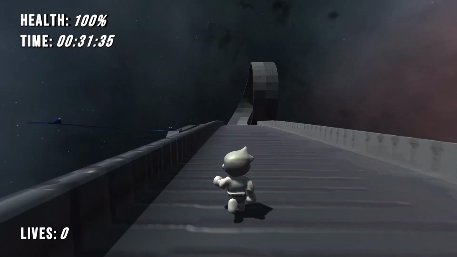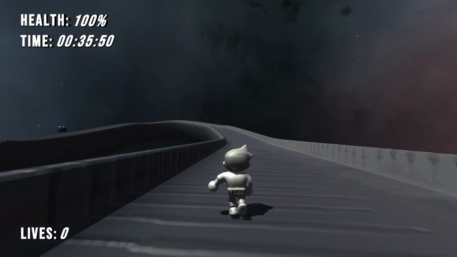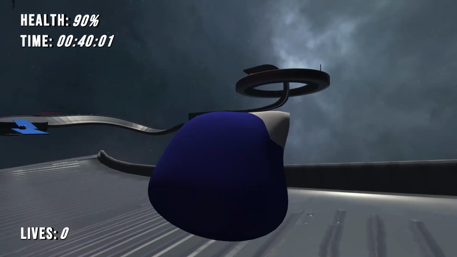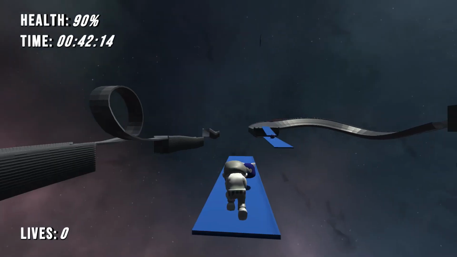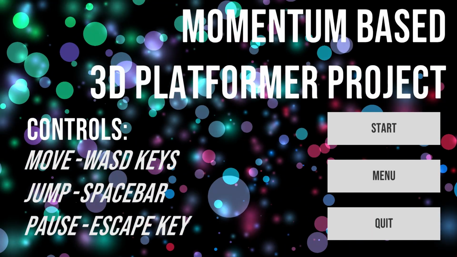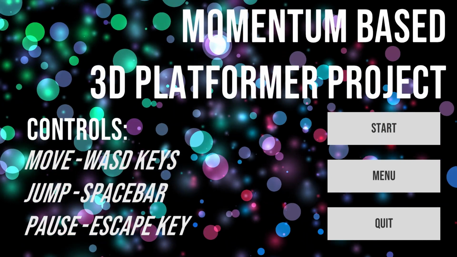But then if you go through the game, I think the camera is just a bit slow because I'm recording. But that was also tricky. If I fall off the level, I lose a life.